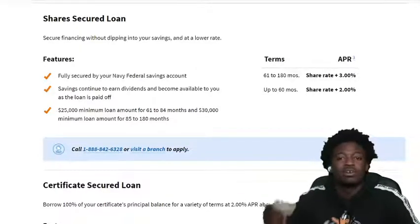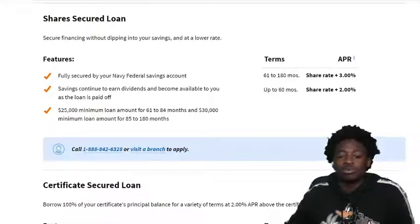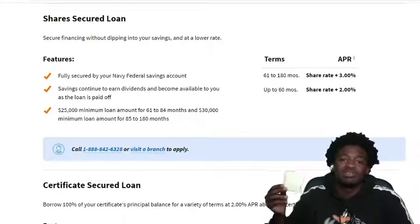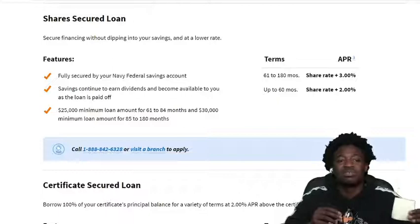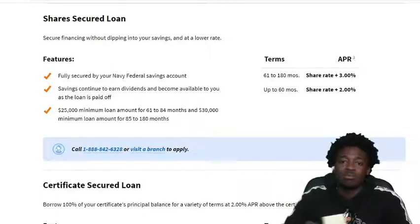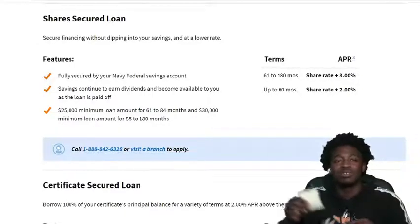Now what actually happens is when you pay your bill, so remember the whole bill was $200, every month you're going to send them about $43. So you send it to Navy Federal. Within 72 hours, they send it right back to you. So every time you pay them, they pay you right back. You're just going to keep handing the money to them and they're going to keep handing it right back.